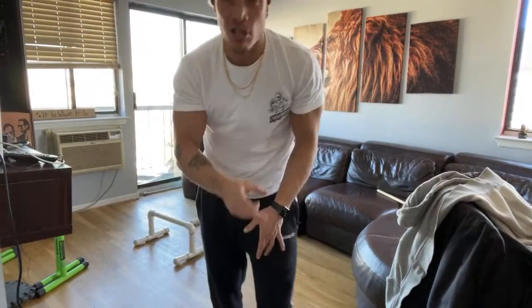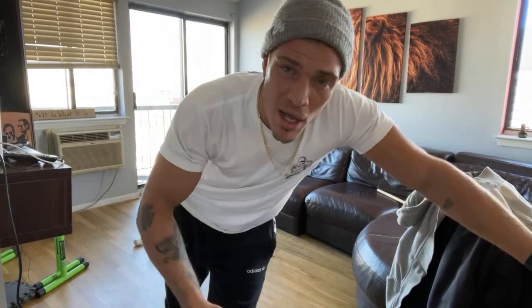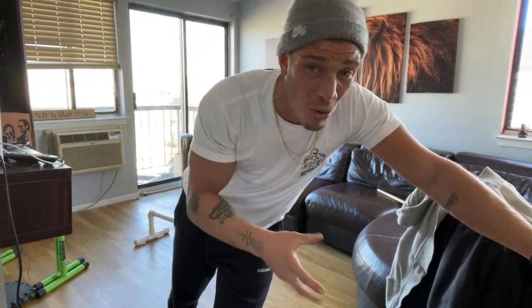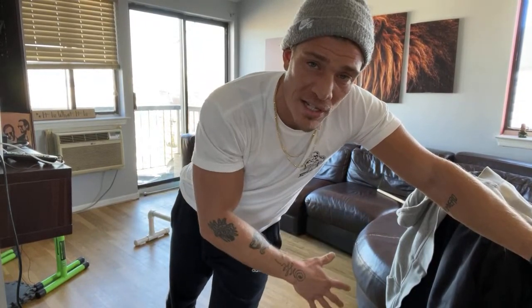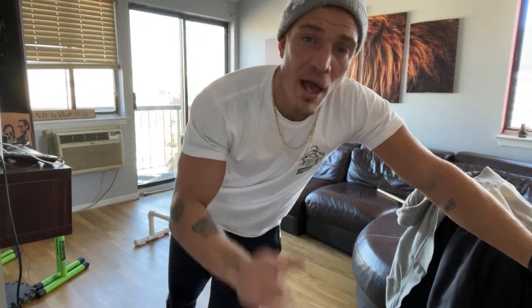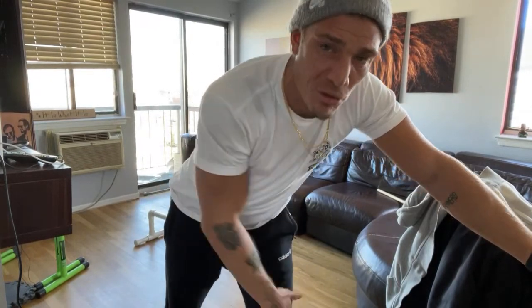All right, so look. Next move for shoulders, I'm going into handstand. I'm gonna be doing handstand negatives and isometric holds, working slow reps right now. For those who can't do freestanding handstands, or if you can do them and you can't do them on P-bars, you can practice on the floor. And if not, you're gonna kick up on a wall, and I'll show you guys how to start kicking up on a wall after I do my set.